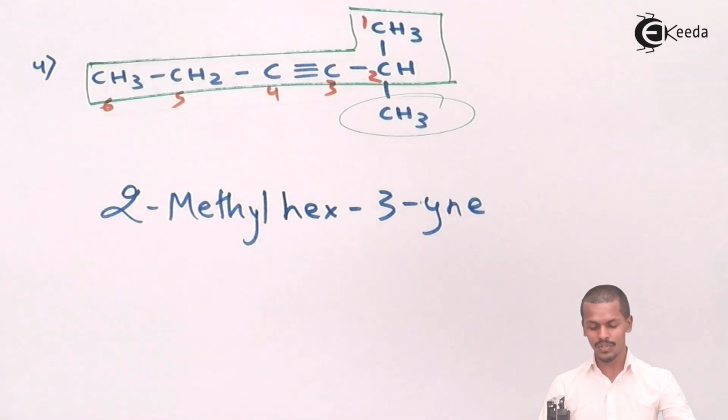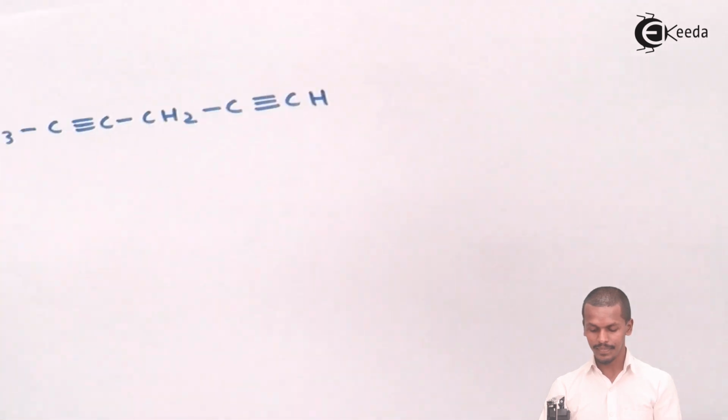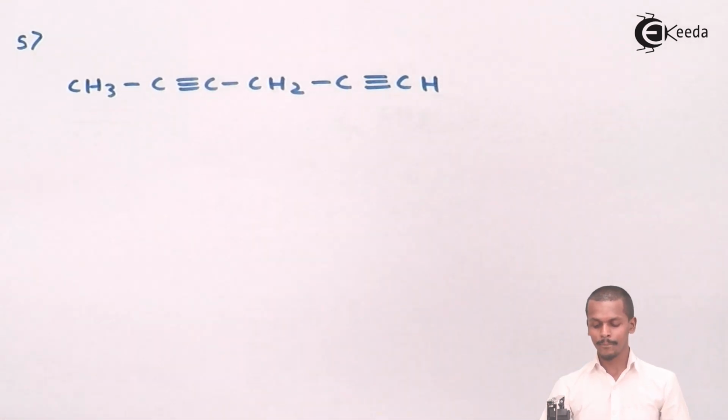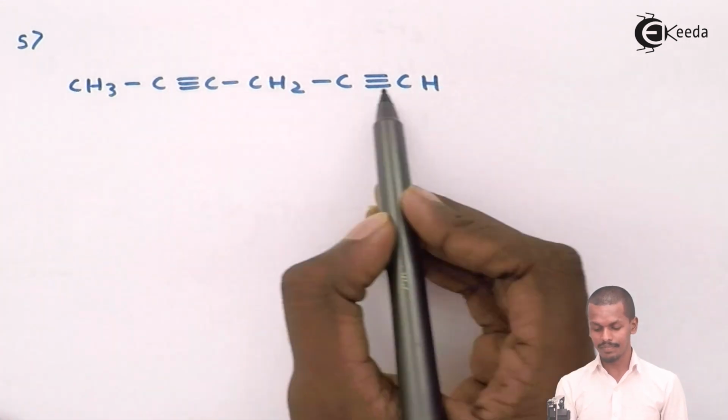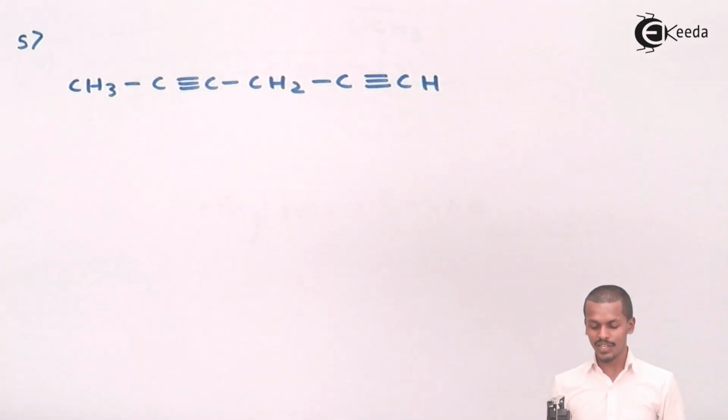We have another example also that we are going to observe. So let us move on with another example, that is example number 5, this one. Here, the rule is again very simple, and this is a very simple alkyne. The thing that we have to do is select the longest chain. So this is the longest chain that we have, because it doesn't have any kind of branching.